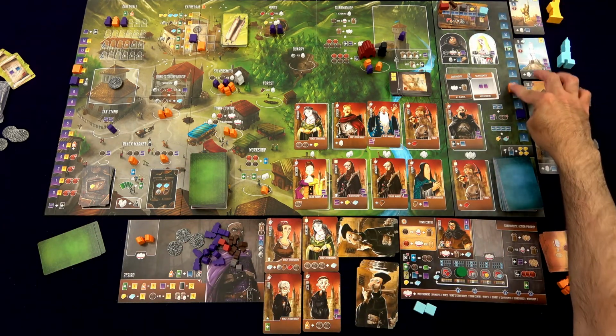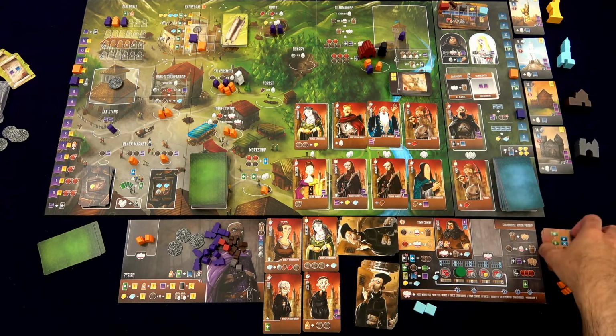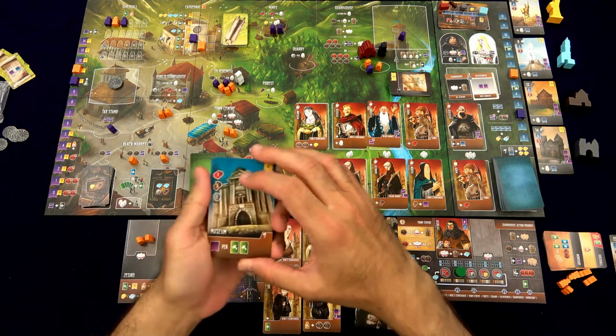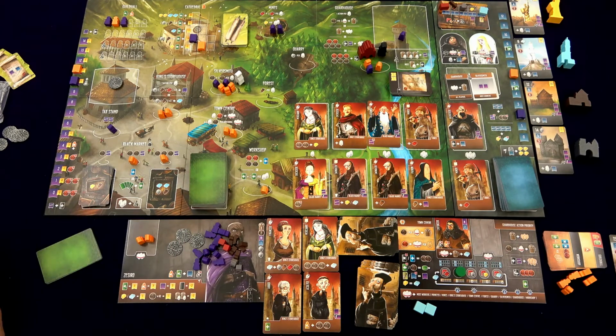Contributing 2 stone, going up twice on the influence track, passing the green card so they get 1 more card added to their deck. Now my turn. I'd love to get a marble to go up the cathedral. I have enough right now to build the museum, which is also worth doing.